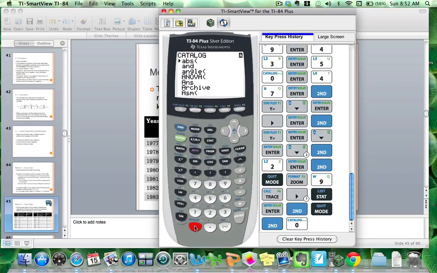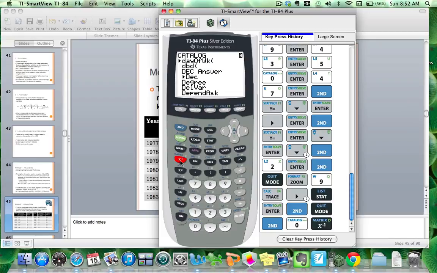This takes you to your calculator's catalog. This has a list of every command that's in your calculator. And if you notice in the top right corner, it shows that your alpha key is already on, which means if you type one of your lettered keys, it'll jump you down to that part of the catalog. We're looking for diagnostic on, so hit the button that has D above it. It's the X to the -1 button.